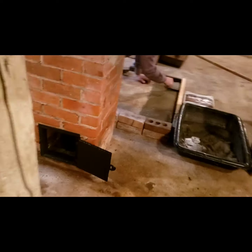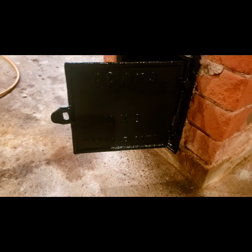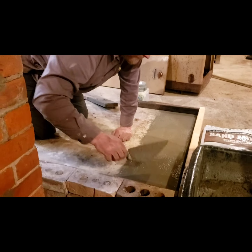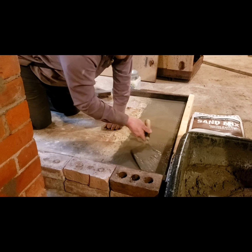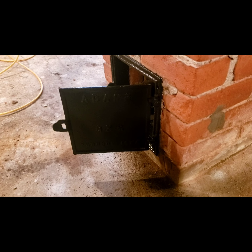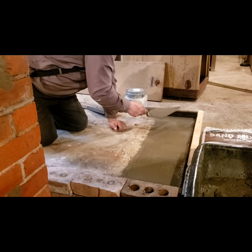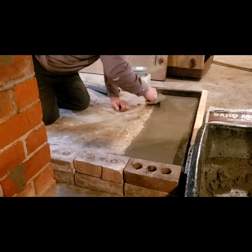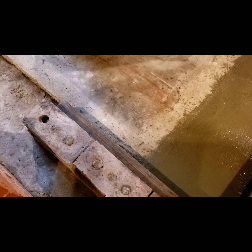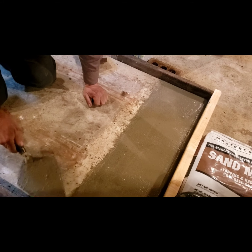I figured get a step ahead of the home inspector saying that I got a cruddy door cover, so I wire brushed it and painted it pretty. So you can see there's just a 2x4 framework here, and we put a little weight against it so that it doesn't shift while he's working.